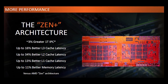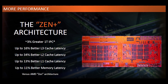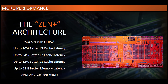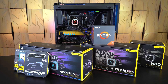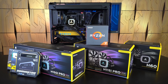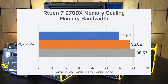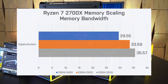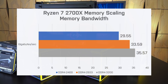As with the previous generation Ryzen CPUs, the Ryzen 2000 series puts an emphasis on memory speed. Adjusting the frequency of your DDR4 memory can have an impact on many different workloads, gaming included. In our testing platform, powered by the AMD Ryzen 7 2700X, the ASUS Crosshair 7 Hero, and 16 gigabytes of Corsair Vengeance LPX DDR4-3200 memory, we see that bandwidth scales very well as we increase the memory clock speed. You can gain as much as 20% additional memory bandwidth by running memory clocked at 3200 megahertz compared to baseline 2400 megahertz modules.